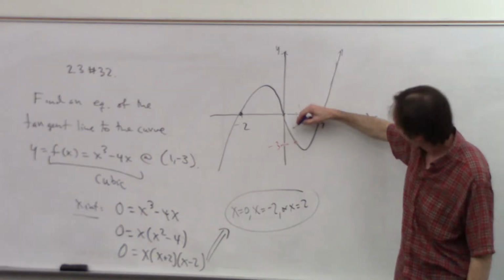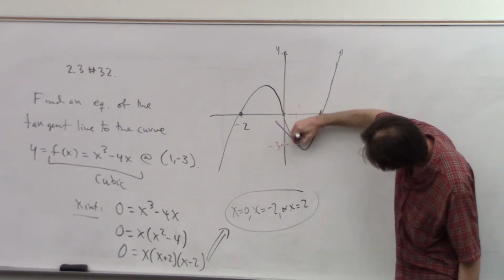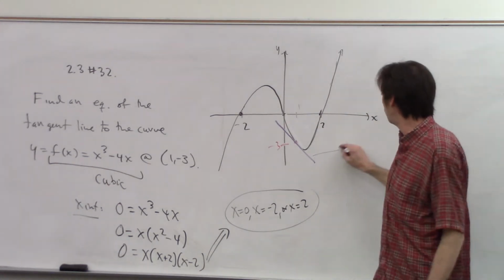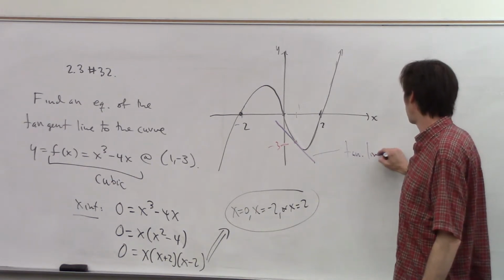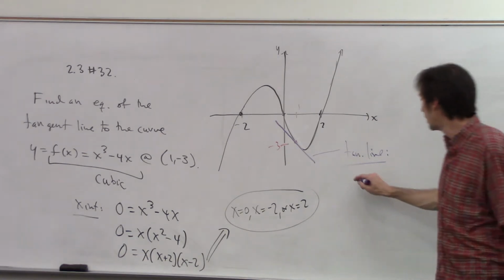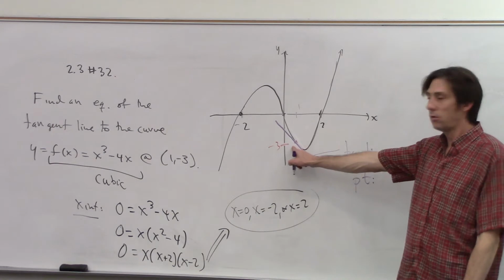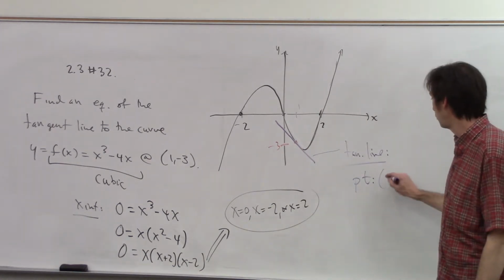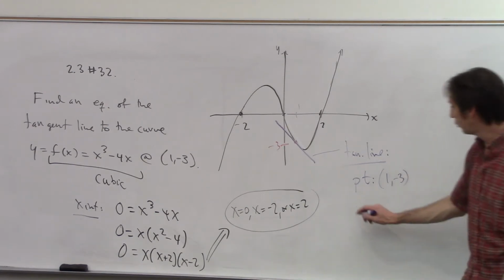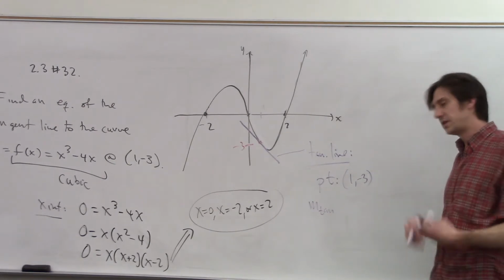at this point. When we're thinking about tangent lines, we're thinking about a line that just barely kisses the curve like that, right? Whenever I write down a formula for a line, I need to know two pieces of information. I need to know a point that the line goes through, but I know that already. The problem told me that I want the tangent line at the point 1, -3. I also need to know the slope. This time it's the slope of the tangent line.